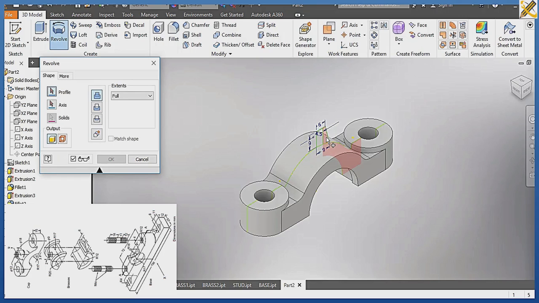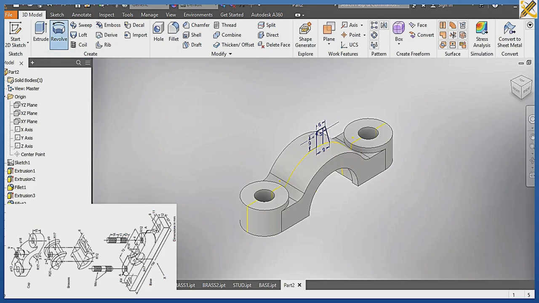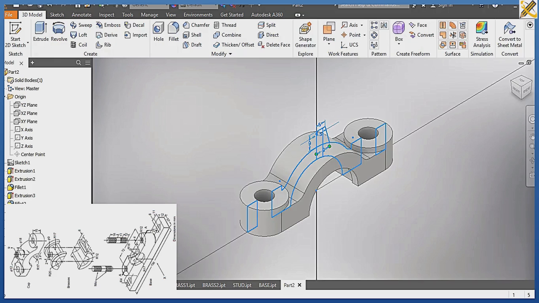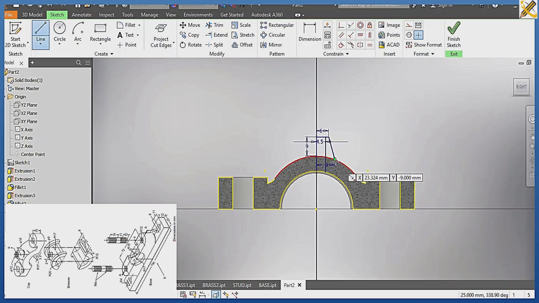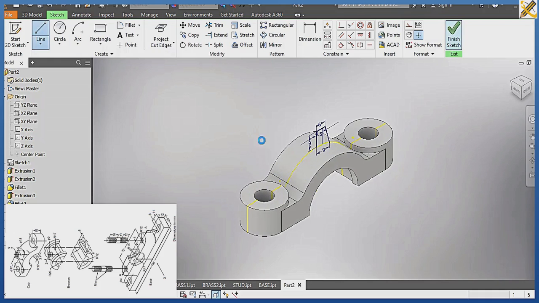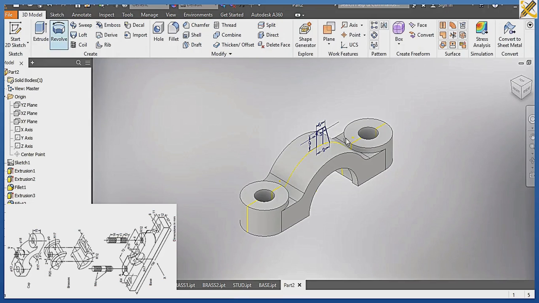I'm coming. Something is messing it up right here. Okay, so I'm going to edit that sketch back. Editing that sketch back. Clicking on section. Alright, so I'm going to pick a line and end this from here to this area here. Can you see it? So finishing my sketch right now, I'm going to click on revolve again.